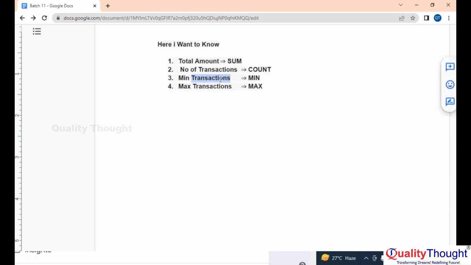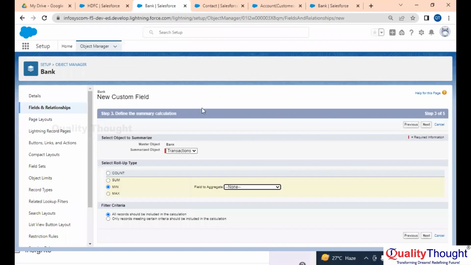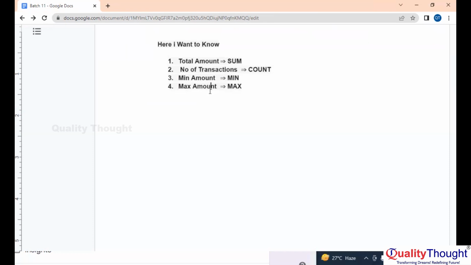So here minimum amount and the maximum amount, because that is what we are working on, a particular field. Let's say minimum discount, then you can have minimum discount. That's a field name. Since we are using count, you have to pass the object name, because it will check the number of records.